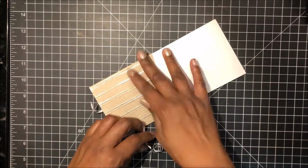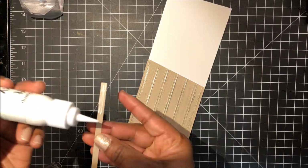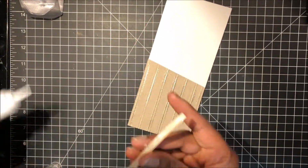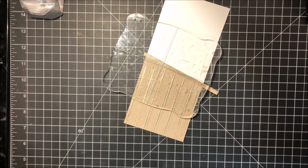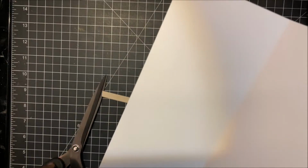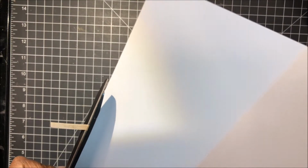I'm using double-sided tape to affix my sand panel to my card base. I'm using craft tacky glue to affix my 1/4" strip to my card base. I let that set, and then we'll trim off both the left and right sides with my long shears.